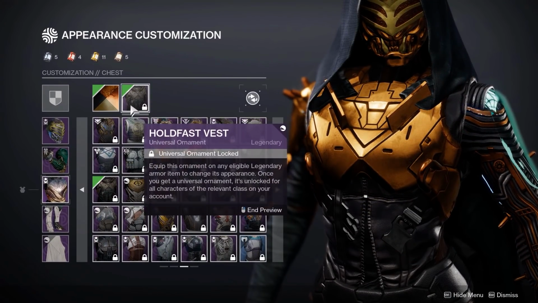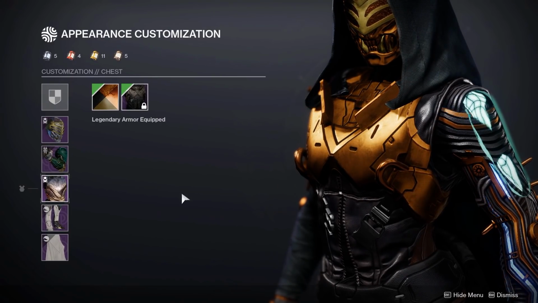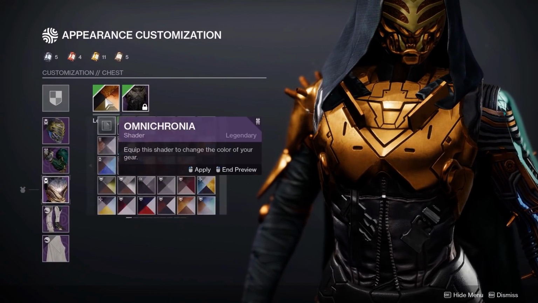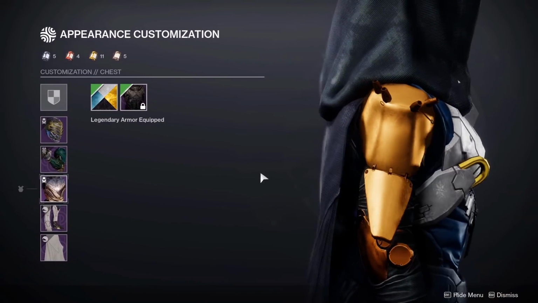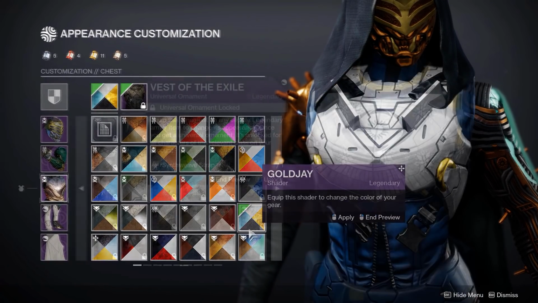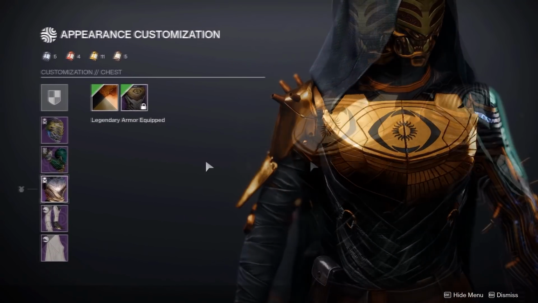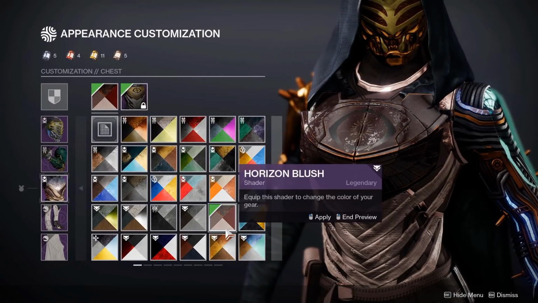Then we also have the Holdfast Vest from the Season of Arrivals. This is also really good if you want to go with an Astrostrides or even a Stompies, this can look pretty good with it. Any sort of plated look, the design here is overall really nice and it fully shaders, so I don't see much issues with this whatsoever. And then from the old Trials of Osiris loot, we have the Vest of the Exile, again one of my favourites. The whole old armor set looks absolutely incredible and something definitely worth transmogging.